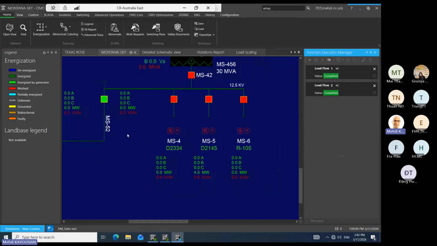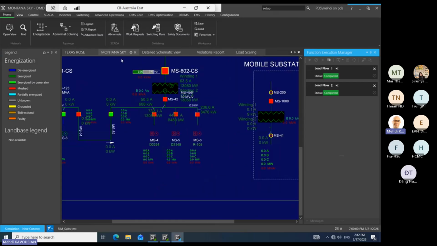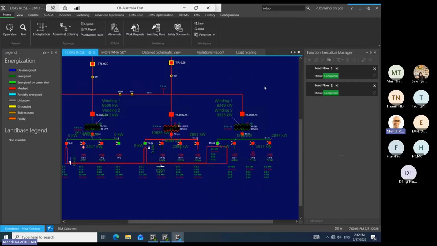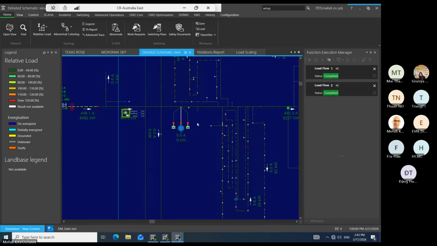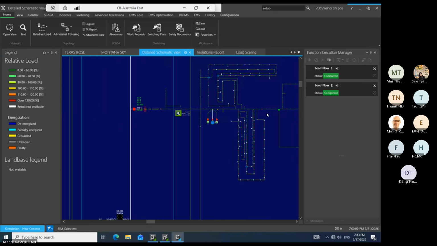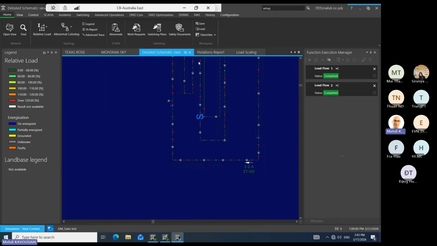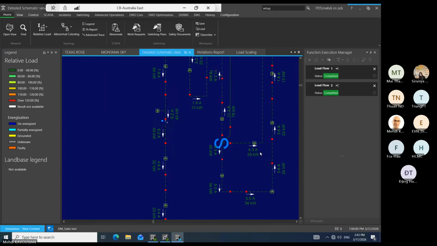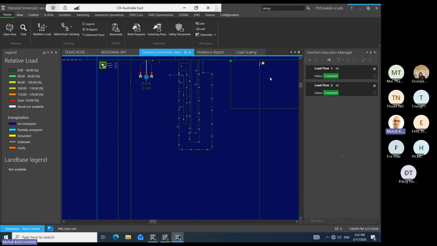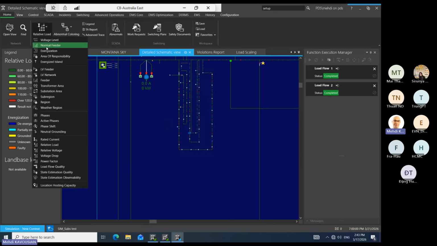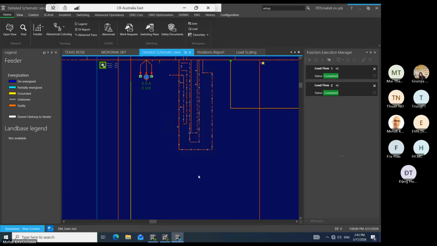That is the load scaling. I want to explain a bit more about this, and talk about load profile a little bit more. So let's put this one to feeder.